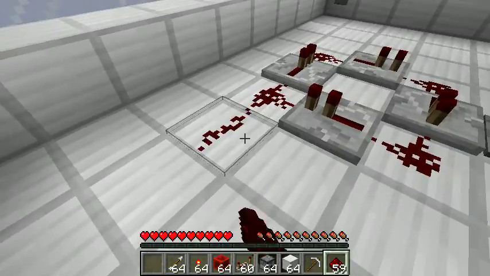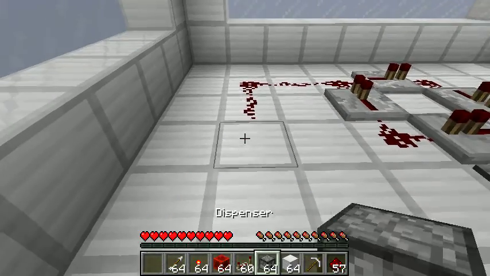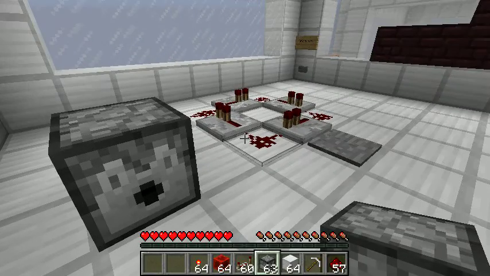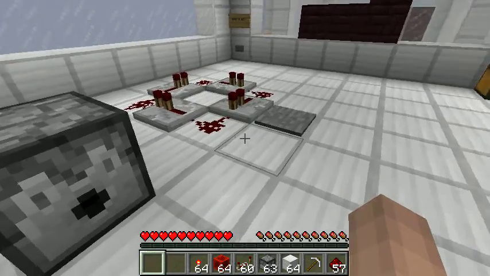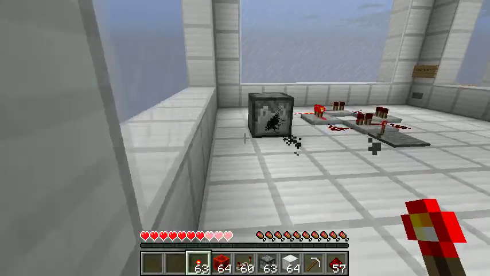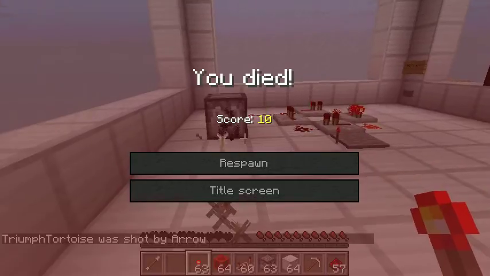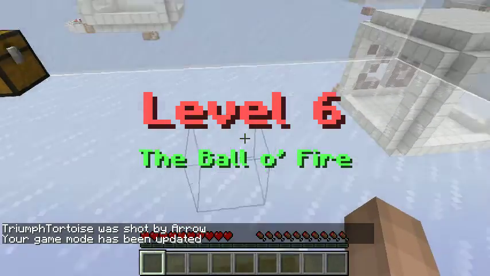And now you want the redstone connecting to a dispenser. I'm gonna make a connection right here, and then fill this up with arrows. And 3, 2, 1. Hey, hey, hey. Ah, God. Alright, hold shift. Ow. Okay, bye. Haha, pro.